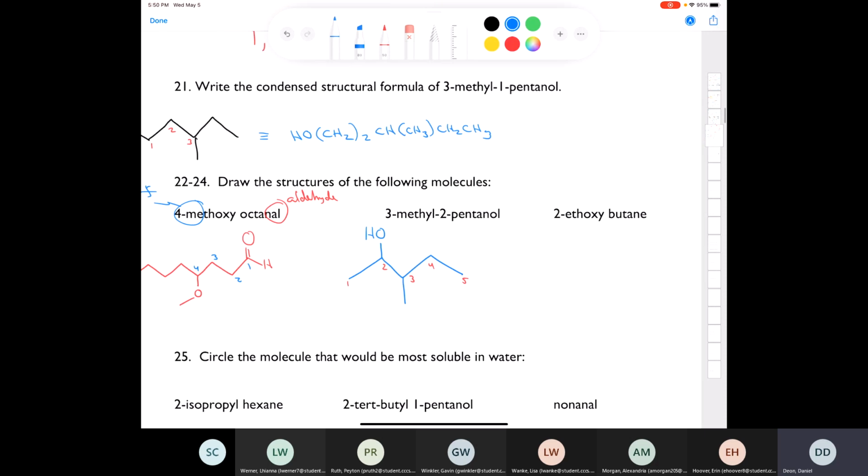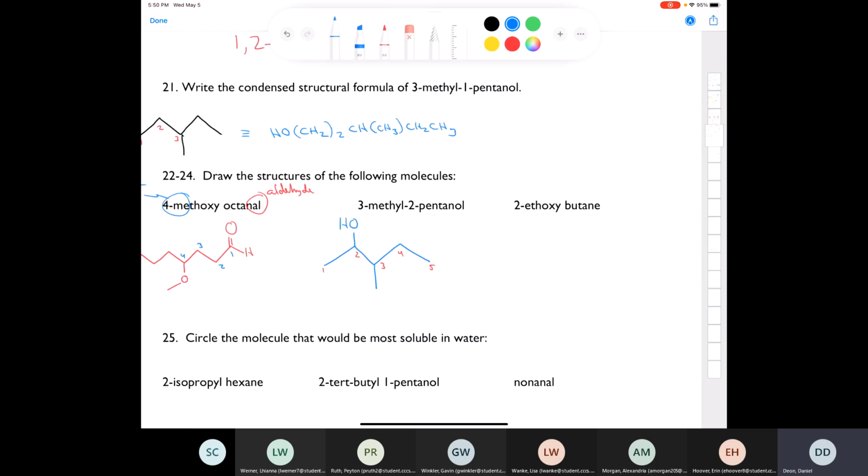The next one, we get another ether. Right, remember an ethoxy group. Ethoxy would be just like an ethyl group, except now you've got an oxygen attached to it. So we've got 2-ethoxybutane. Again, there shouldn't be a space here, but whatever. We got 1, 2, 3, 4 like this. On the second carbon, we have an oxygen. Then we have CH2, CH3 like that. 2-ethoxybutane. Not my most beautiful structure, but hey, gets the point across.